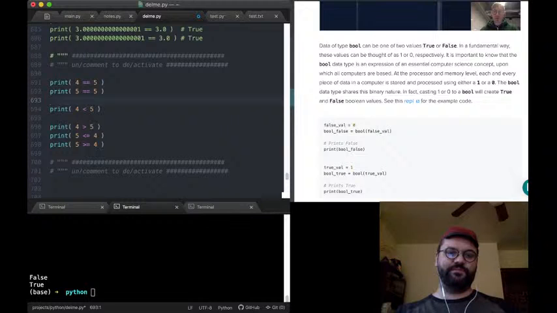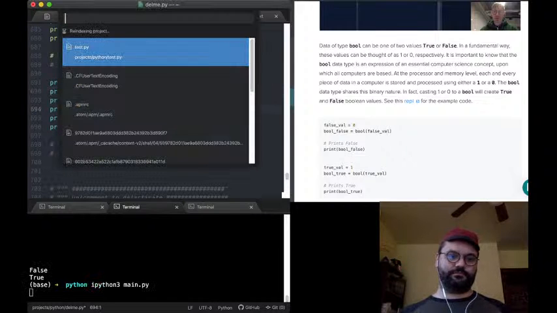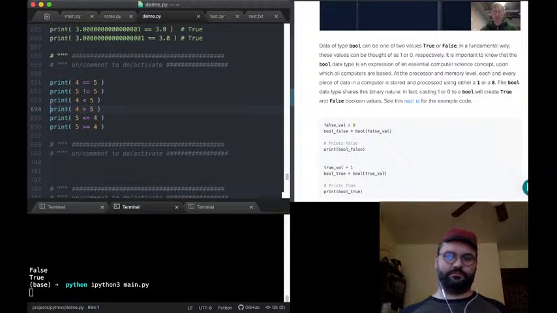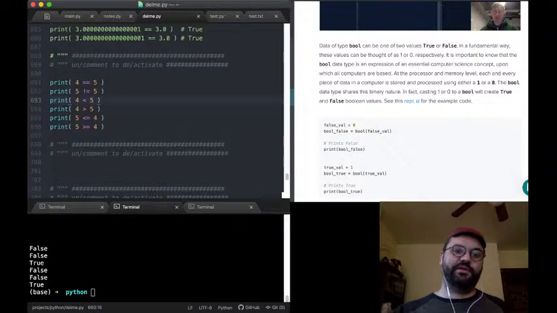So let's just see what we get here. Um, 4 is less than 5 is true. 4 is greater than 5 is false. 5 is less than or equal to 4 is false. 5 is greater than or equal to 4 is true.